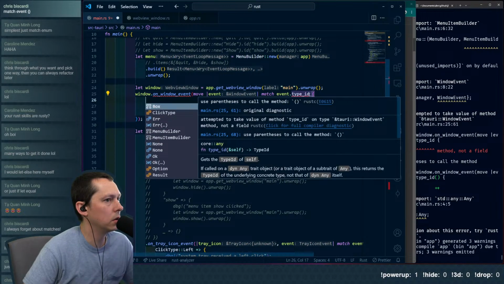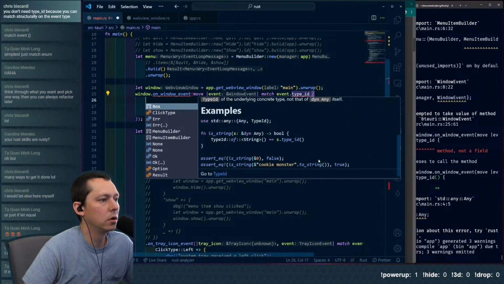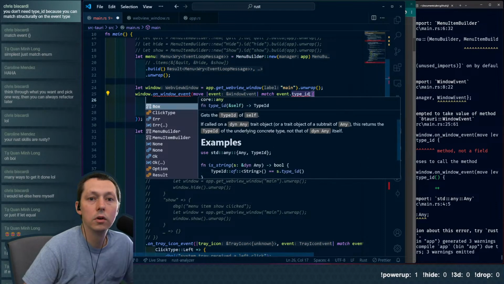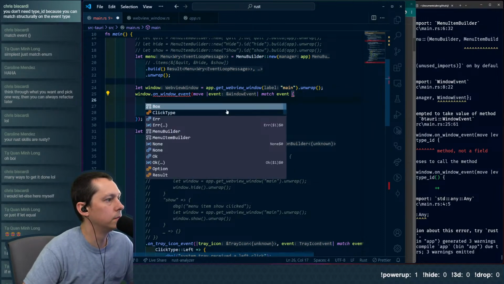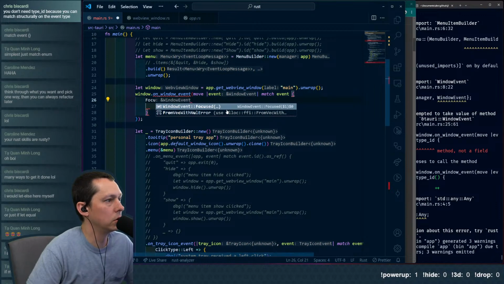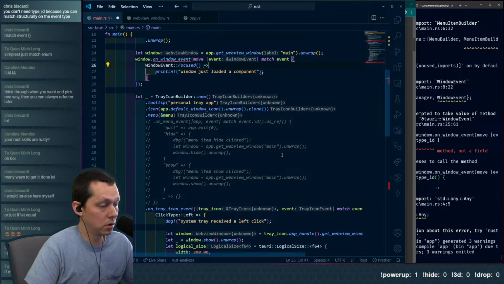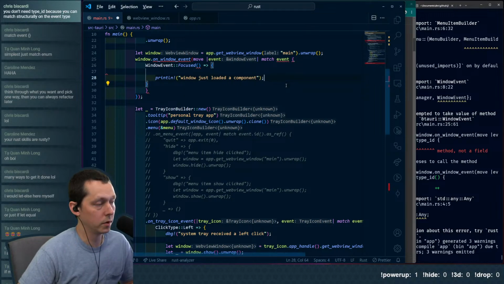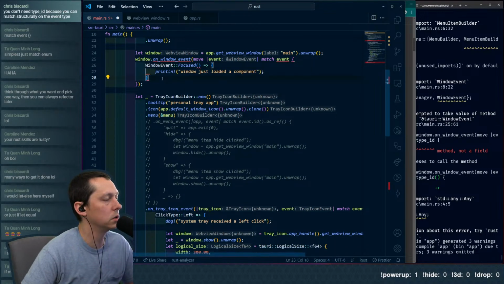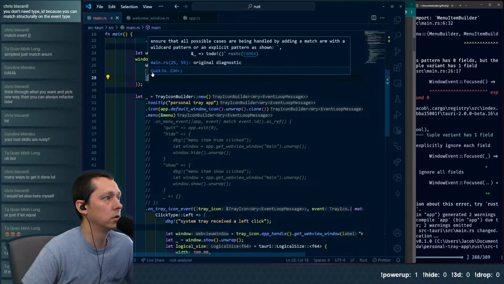Should that be type ID, type ID gets the type ID of self? You don't need type ID because you can match structure and the event type. Got it. So now we can do this then, right? Whoops, I almost pressed the wrong shortcut again. So then we can do this. Oh, focused false. Cool, cool.